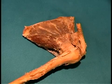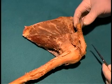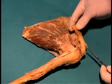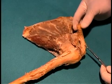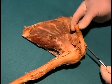The first ligaments that you will see in the acromioclavicular joint are between the clavicle and the acromion process, known as the acromioclavicular ligaments. Those form the capsule around the joint, and you can see this joint here as I move the clavicle back and forth. That's the position of the acromioclavicular joint.